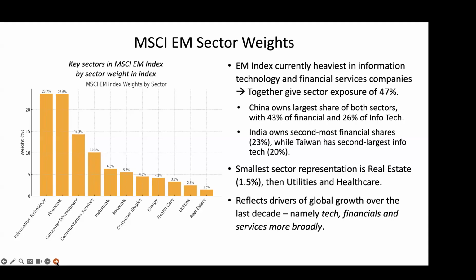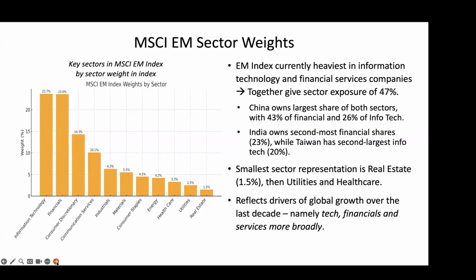And a lot of this, though, is just a growth dynamic of the world economy. I think it reflects what's happened in the world economy, namely that information technology companies, financials, and consumer discretionary, right, dominate the sector exposure. So in essence, you're getting close to 50% of your exposure in 2 sectors, IT and financials, right? We'll go through some of the country details, but that for me also reflects 2 big changes. I don't say this here in the slide, but there are 2 big global shifts, if you like, that you've seen in the last 2-3 decades.